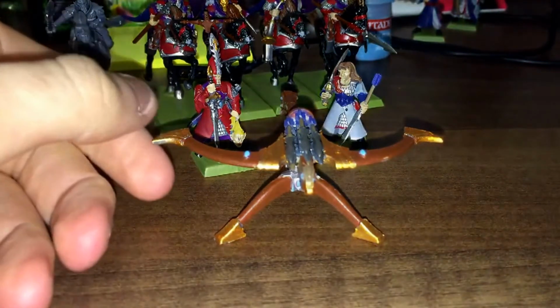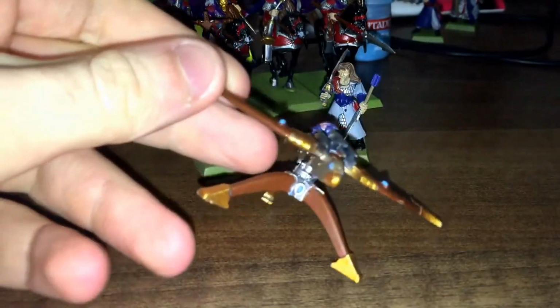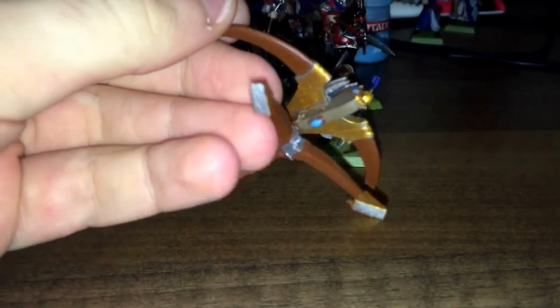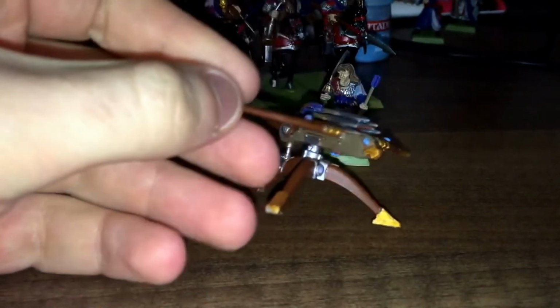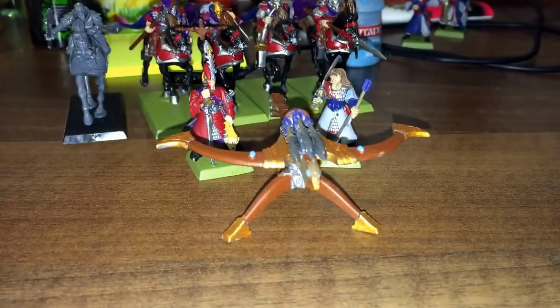In terms of what I've done with the painting, I said darker wood fits with dark elves. It's got the gold trim, bits of silver as well. There's an ice blue gem. There's blue gems knocking around. There's a lot of blue, actually. Just the spot color, and then the darker blue bolts, just to tie them in.